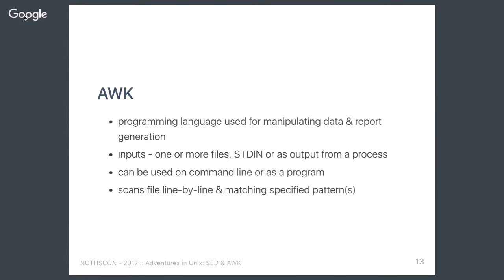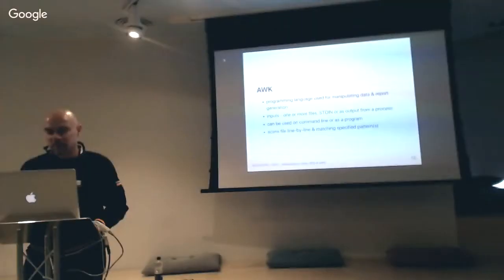Okay, so awk. This is the other utility I want to talk about. Its name comes from the three authors who wrote it, and it's been in Unix since Unix 7, so sometime in the 70s, which for most of us is before our time. It's a programming language for manipulating data and report generation. Its inputs are one or more files, or standard input, or the output of another process piped to it. It can be used on the command line or as a program, and this is what's really powerful about awk: it's actually a programming language in itself. Maz sent me a link to an O'Reilly book which is like 600 pages, so it's huge. There's an awful lot you can do with it, and it's probably underutilized today because we reach for other tools that might not be the right tool for the job, just because we know the other tools.